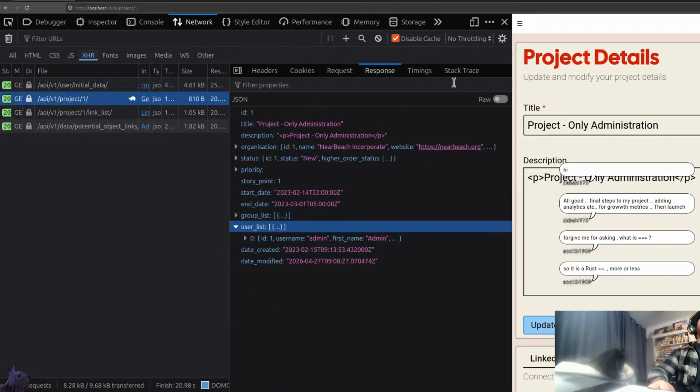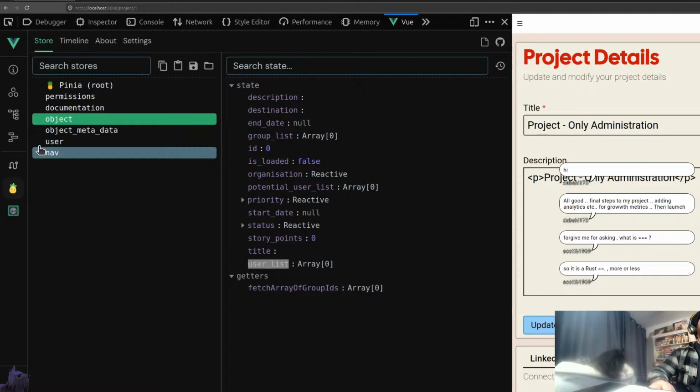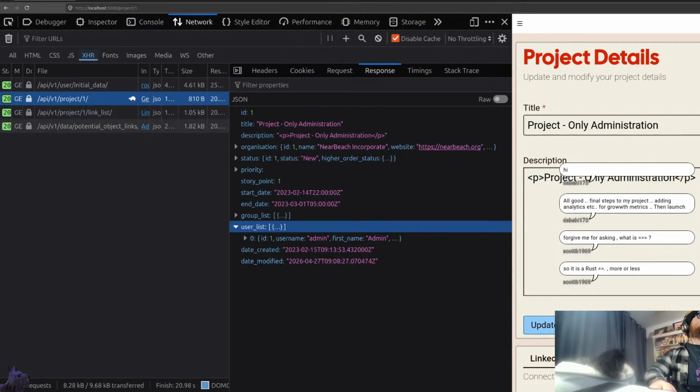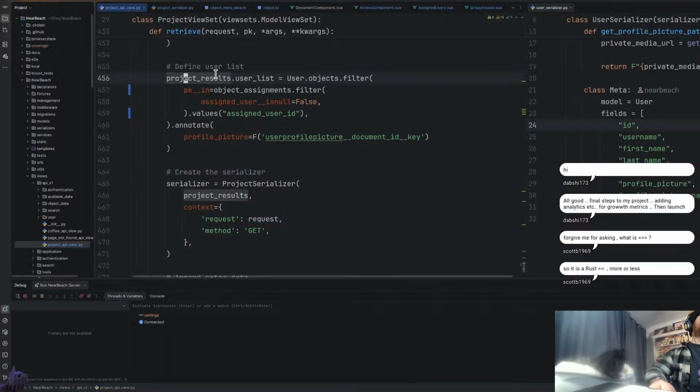There's our user list. All right, cool. We haven't updated our user list, so not a problem. What we've got to do is, when the project loads up, we need to set that data to.